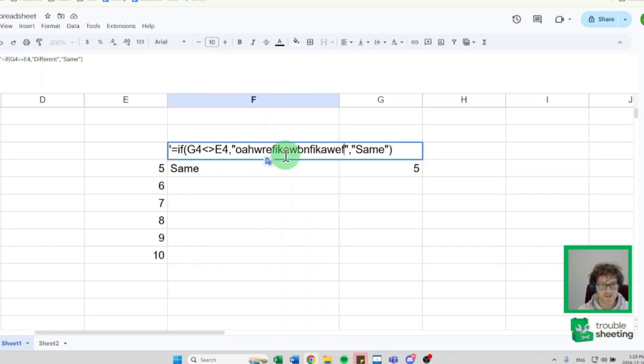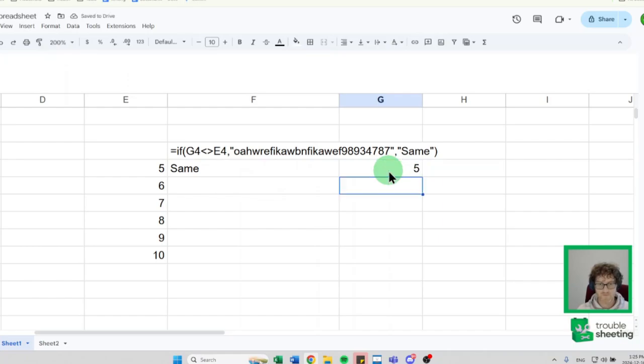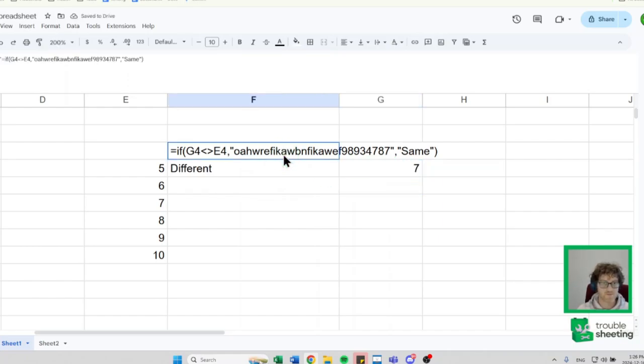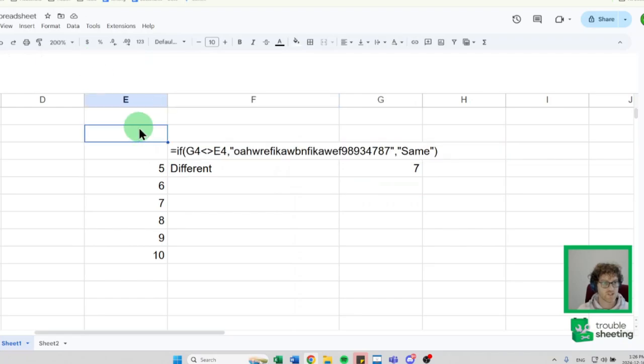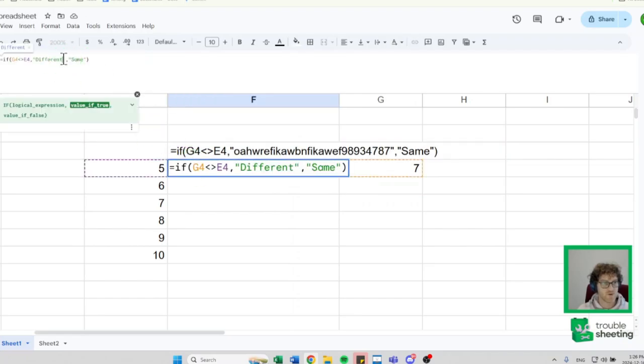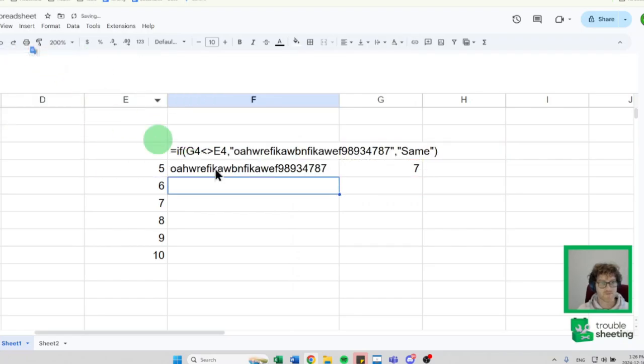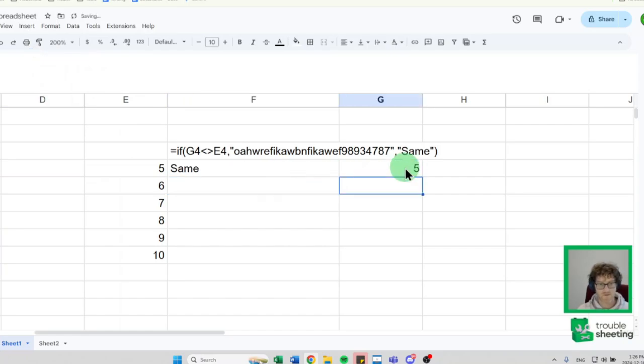We could write a bunch of random letters and numbers in there, and that would be fine too. I didn't change it in the actual formula, I just changed it in the demonstrating one. So there we go. This is just used to make a text string.